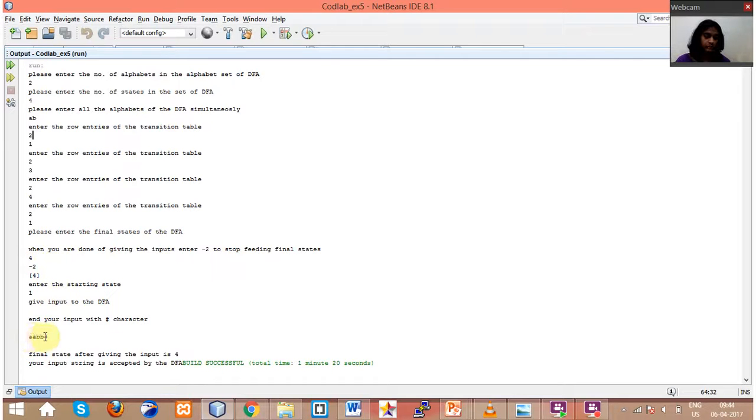I've given the string AAB hash. The output shows that the input is accepted by this DFA, because final state 4 is reached. So it's accepted by our DFA.